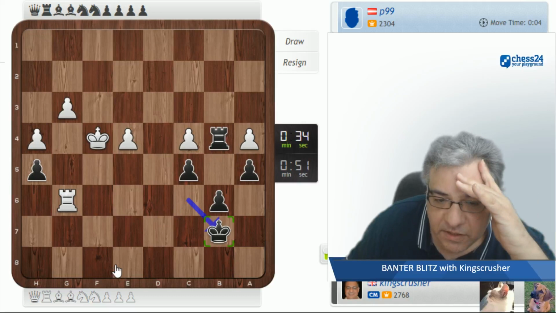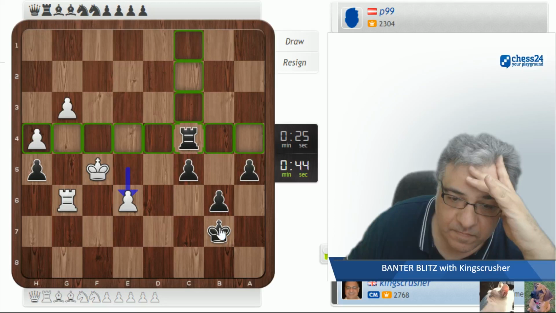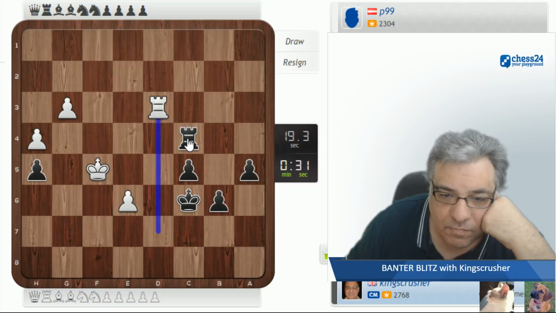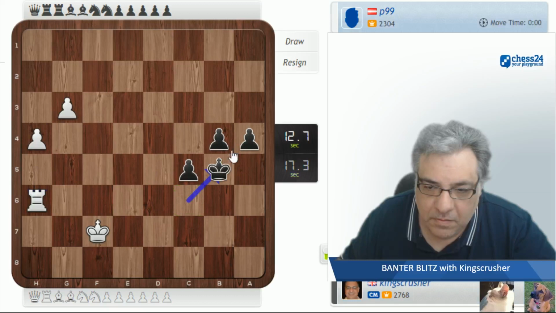My king's a few squares away from e4. If I take out c4 or a4, both. Yes, that's a problem. That's passed pawns good.